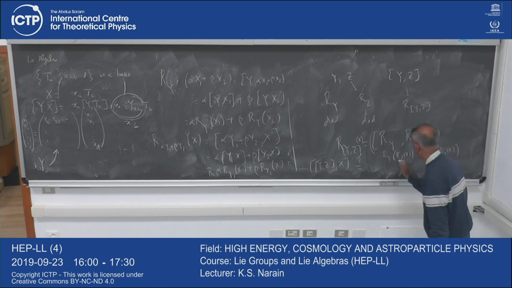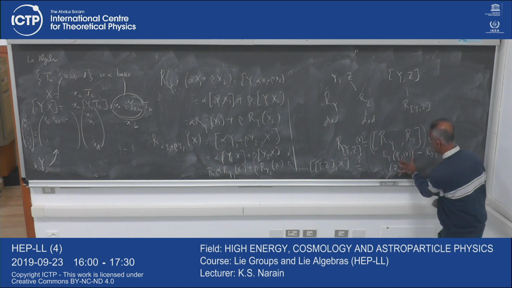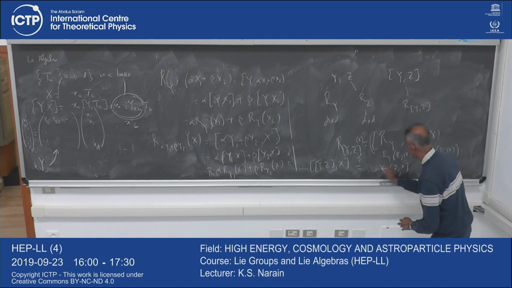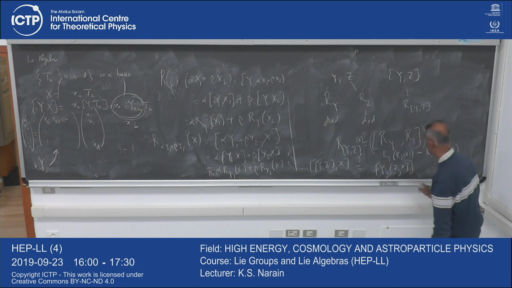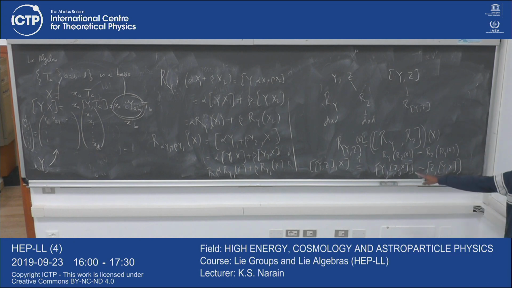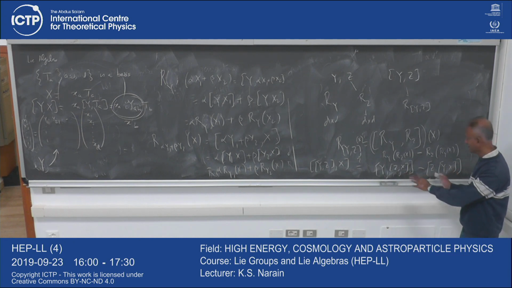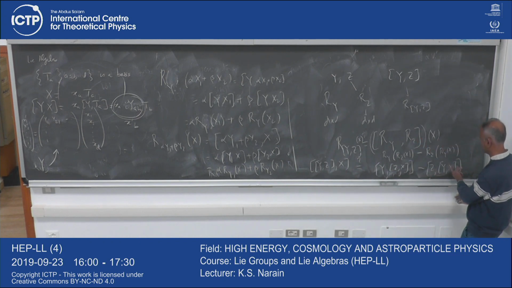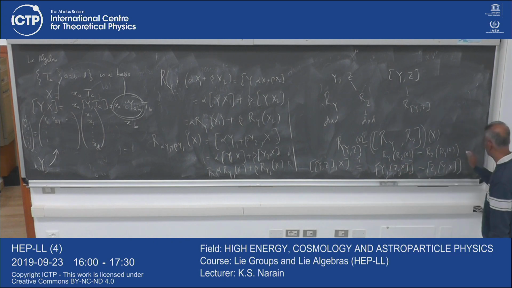This is nothing else but zx, and now when y acts on it, it is a commutator with y. And here, this is yx, and then R_z acts on this, so it is z. You can verify that this is exactly the Jacobi identity. You just put them all together. You have to flip the sign, so maybe exchange these two. And you can see that this is nothing else but the Jacobi identity.